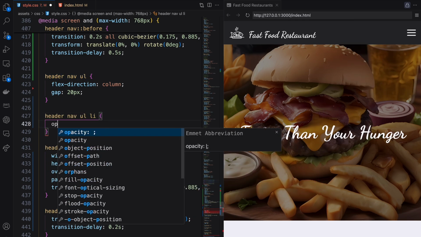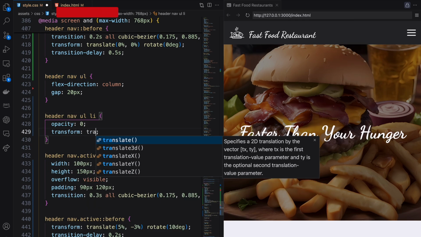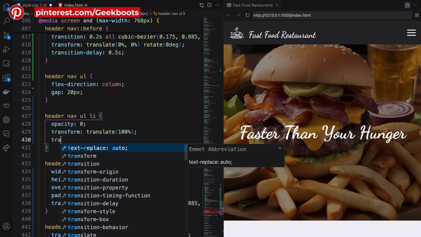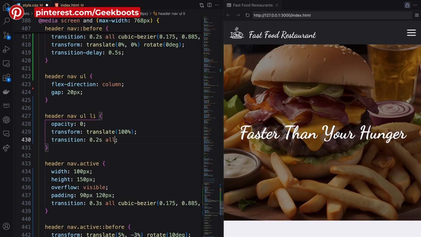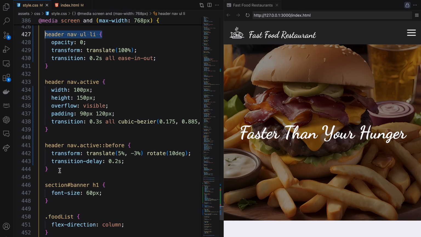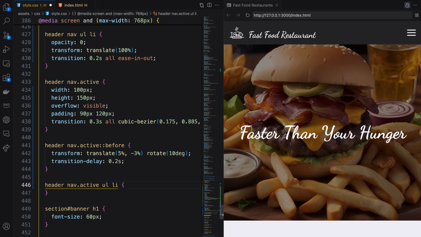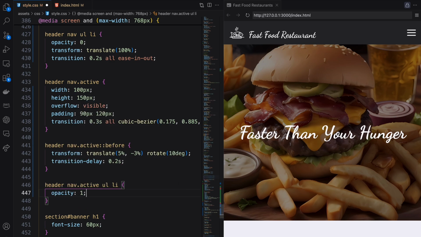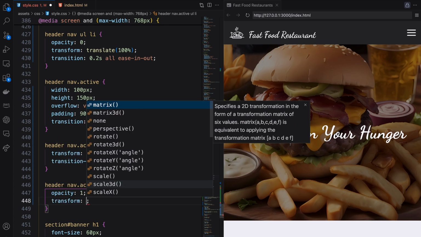Initially, LI opacity will be 0 and translate 100%. On active, LI will be visible with translate 0.